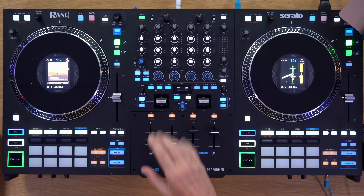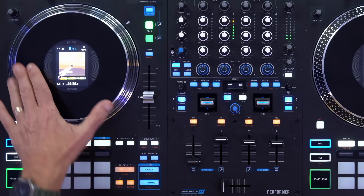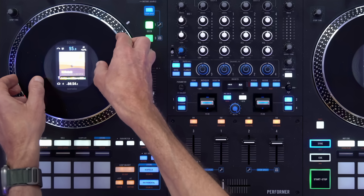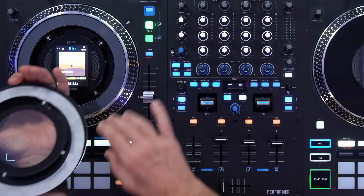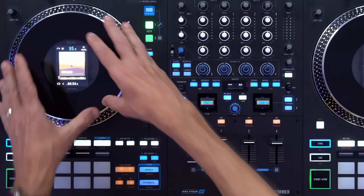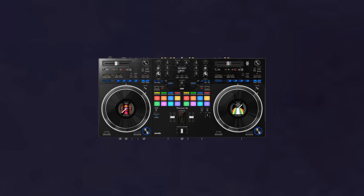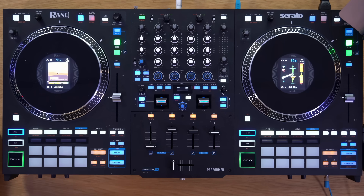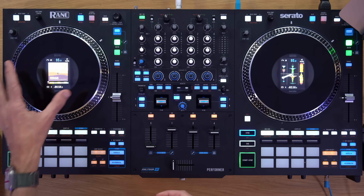Let's start with the most obvious: the new platters. These are motorised — a high torque motor underneath this seven-inch platter. It's got real vinyl on it, which is magnetised so it sticks on and removes from the underside. The jog wheel is built into the middle. You get slip discs so you can pick the ones with the feel that works for you. The motors are high torque, the vinyl is very convincing, and the internal displays are awesome.